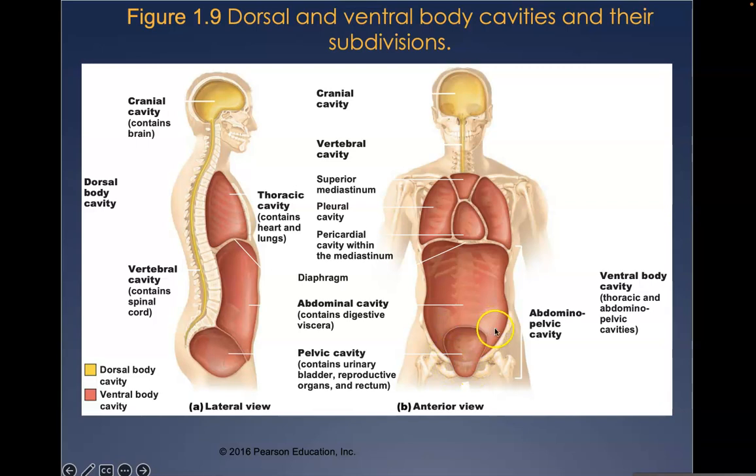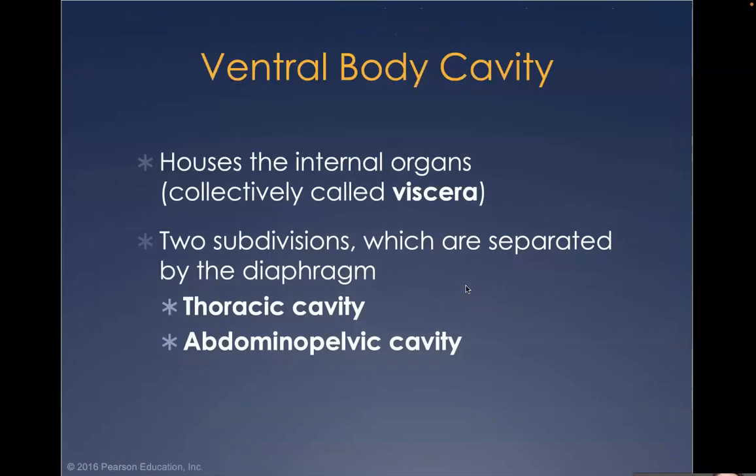It's easy just to remember that the abdominal cavity is going to be all of our digestive organs, our digestive, what we call viscera. Viscera means organs. So here's all of our digestive organs, and here's all of our pelvic organs. Now, our pelvic organs are basically going to be your urinary bladder, reproductive organs, and then just your rectum. That's it. So everything else is the abdominal cavity, okay? So it's easy to remember what the pelvic cavity is: just bladder, reproductive organs, rectum, and then any other organ is the abdominal cavity. So that's kind of the easy way to remember that.